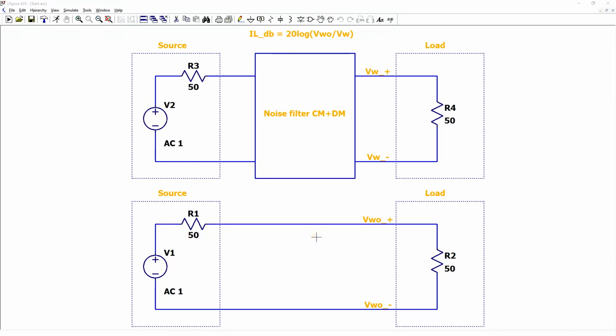This is not a realistic test circuit. It may be easier to measure in reality, but in terms of simulation we can try a different approach with more realistic impedances that we'll have in the test circuit when we use a LISN, line impedance stabilization network. Also, common mode and differential mode currents have the source impedance of the SMPS input with parasitics, but the load impedance is the LISN impedance. The value of it depends on the type of noise source and its current flow path. So let's see how to simulate a common part of the input filter.